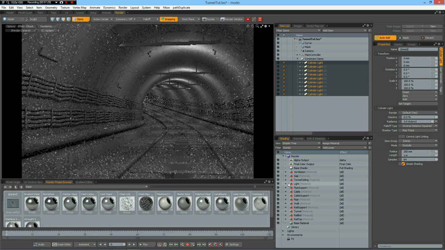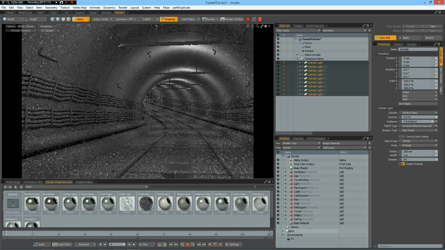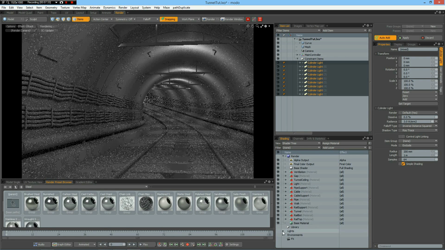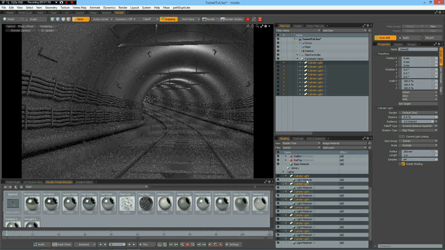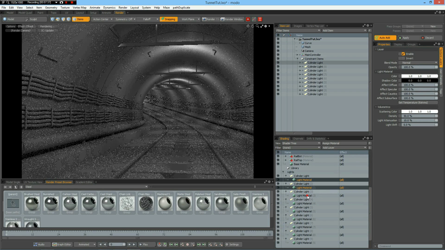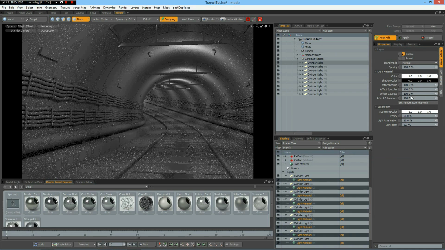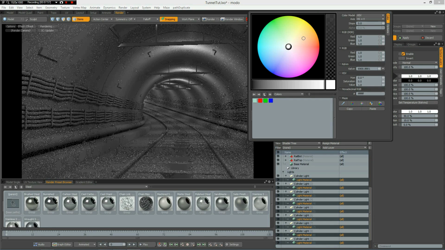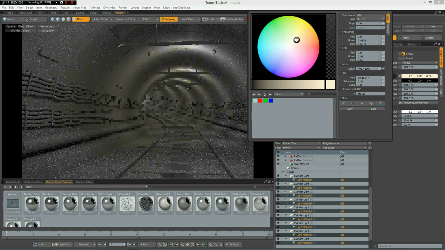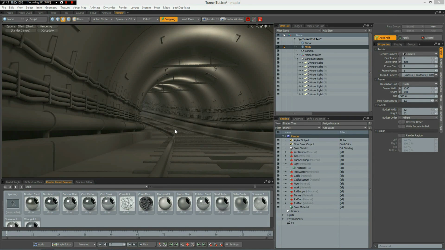So first what I do is I shift click on this arrow here, then select all the light materials, and give them a warmer color, something like this. I have removed some of the cables so it does not look that symmetrical.